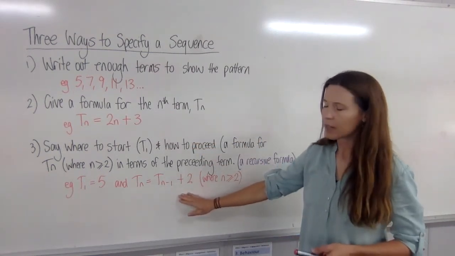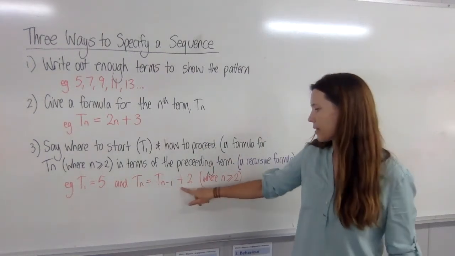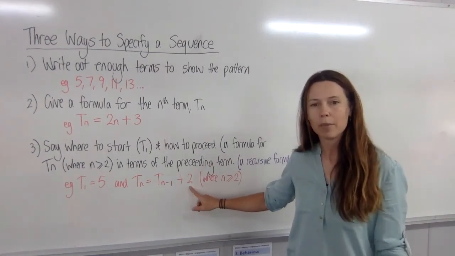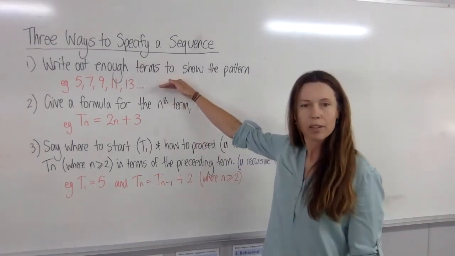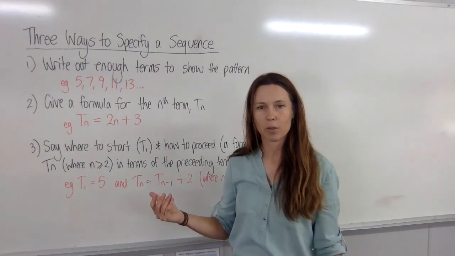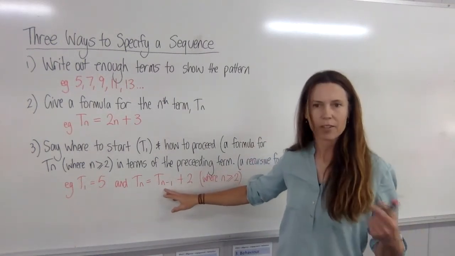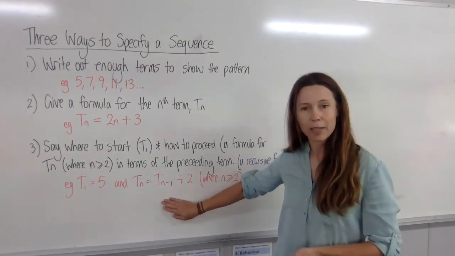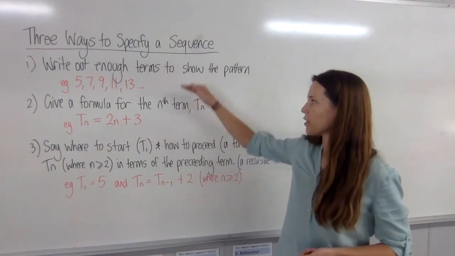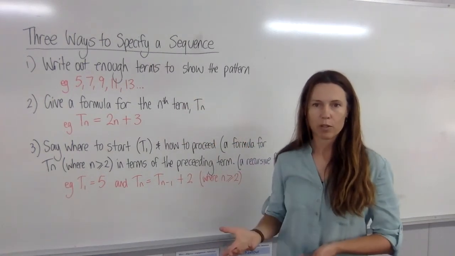This last method is fantastic if you have a term and you want to know what the next one is. You can quickly and easily see, oh, we just have to add 2 each time. So we're starting from 5 and we're adding 2. But like the first one, if I wanted to quickly and easily find the 120th term, I'd be a bit stuck with this one because I'd be thinking, well, hold on, I need the 119th term to be able to find the 120th term, and that would be its limitation. So you can see why, if you're given any one of these, being able to transfer to one of the others could help you solve a problem.